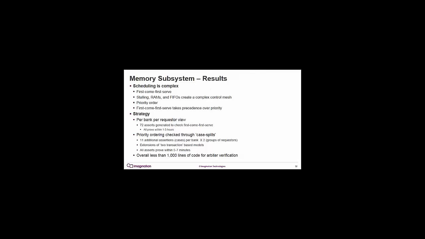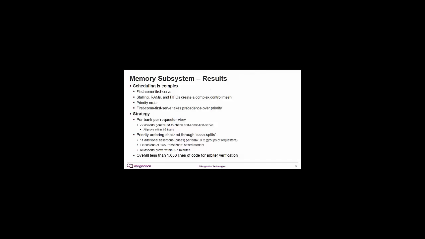So we went down the route of doing extensive case splits. And we took the case that what if 2 were active at a time, 3 were active at a time, and 4 were active at a time. We did all of this in an automated way, one-off, so it could be reused. So we did all of that partitioning, and you can see it increased the number of assertions we got for the priority. For first come, first serve, it's quite straightforward. It's 8 times 9, 72 asserts.